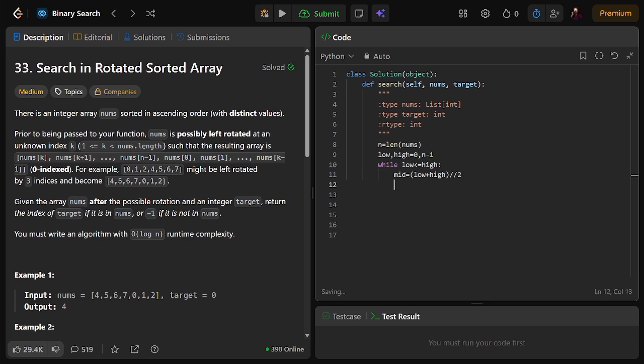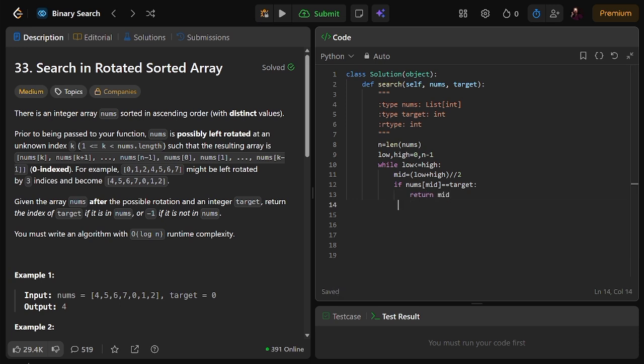So now we're going to put some conditions. Before putting some conditions, if we get that value, we're going to return it, right? So if nums of mid equals target, then we're going to return mid, right?